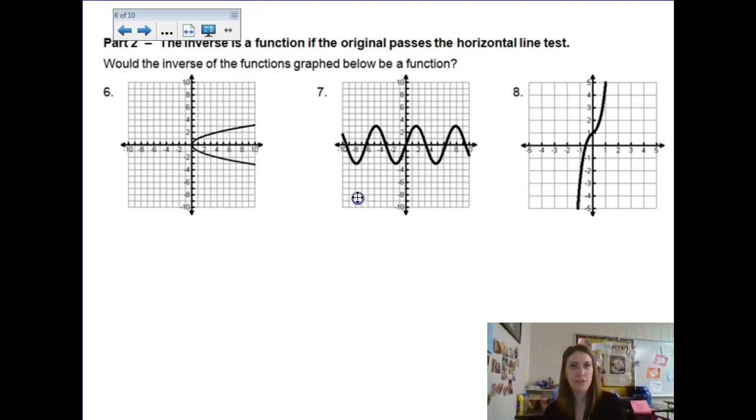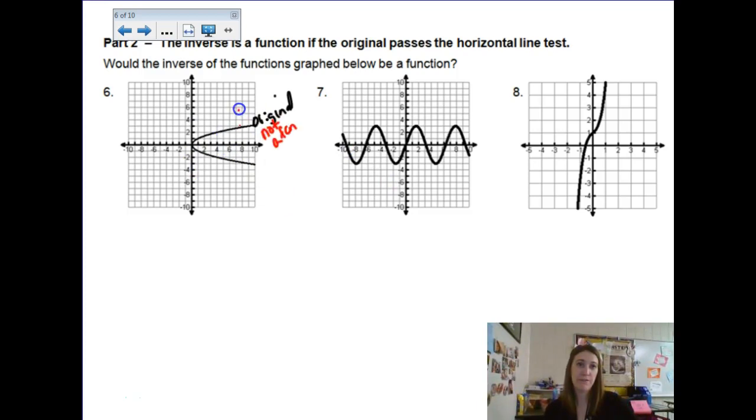Alright, speaking of originals and inverses, for number 6, this line right here that we graphed, this is the original function. So they didn't even give you the inverse function, and because of our lack of experience with inverses, you probably have no idea what an inverse function even looks like, and that's okay. But the original function tells you a lot, and I keep calling this a function, but I probably shouldn't, because the original is actually not a function.